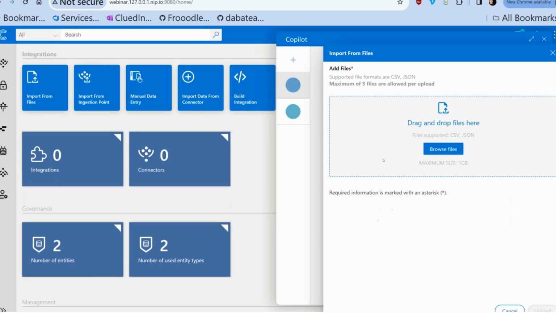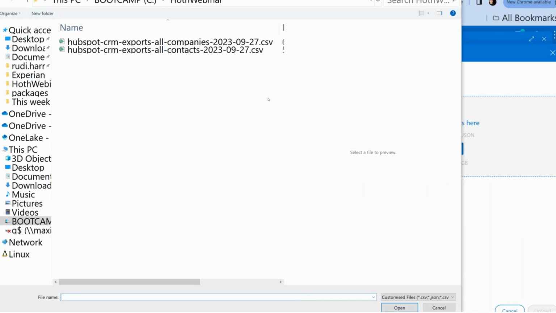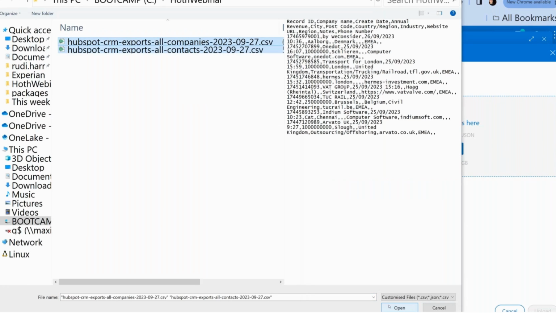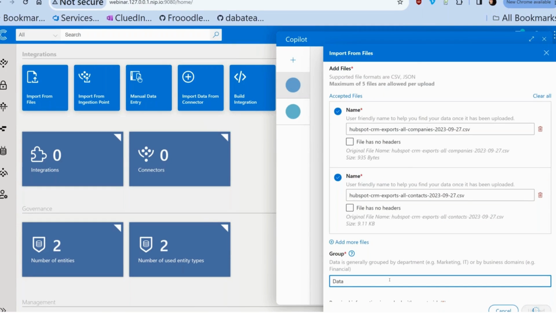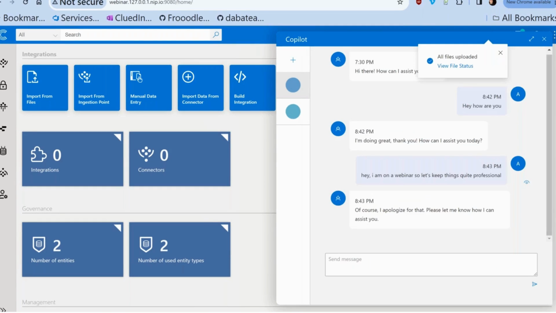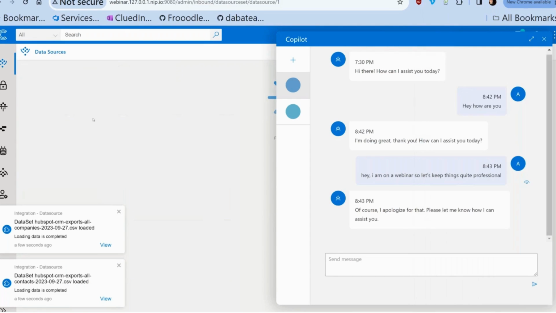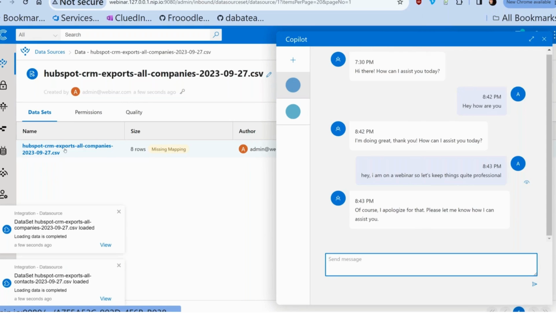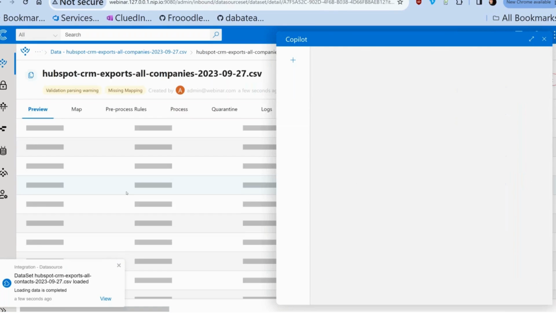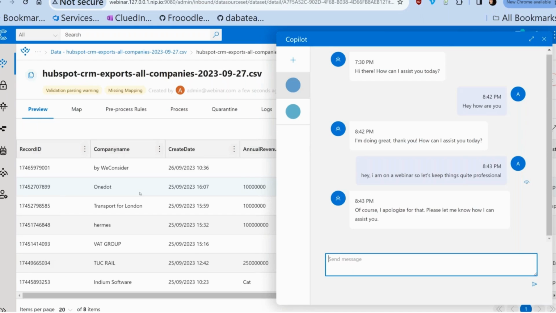But let's go off, and I'm going to onboard some data into the platform. I've got some companies and I've got some contacts. These are coming from our CRM system. And so as I onboard them into the platform, this is going to load it into CluedIn's staging environment. Let's go take a look at one of those files, and I'm going to go take a look at a preview of it. Now, what we can see here on the left-hand side, we can see a little bit of a preview of the data here, which is great.